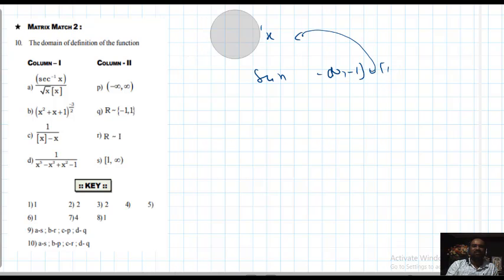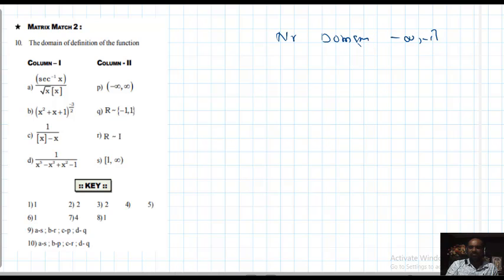That's why the first one, the numerator domain, is minus infinity to minus 1 union 1 to infinity. Now you will find the denominator range, and after that I will find the intersection of those. So here x should be greater than 0, that is one condition, and mod x, that one has no problem. X should not be 0, already greater than 0. For x greater than 0, the denominator is defined.